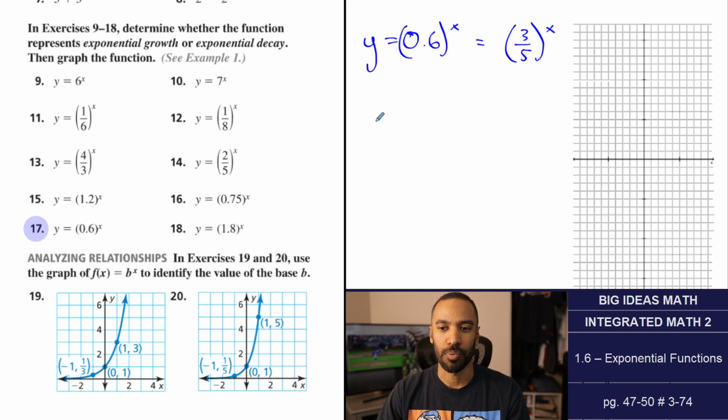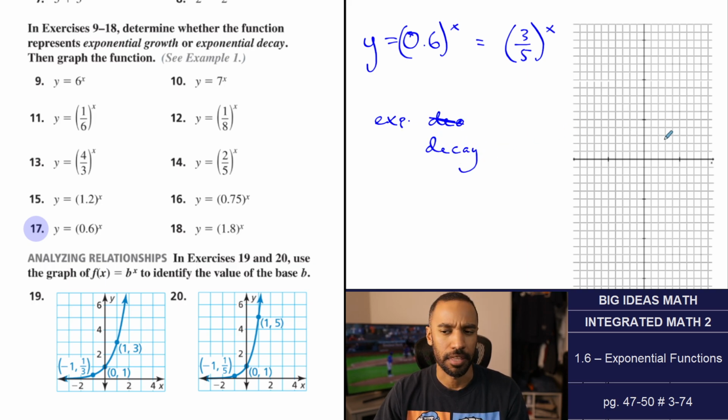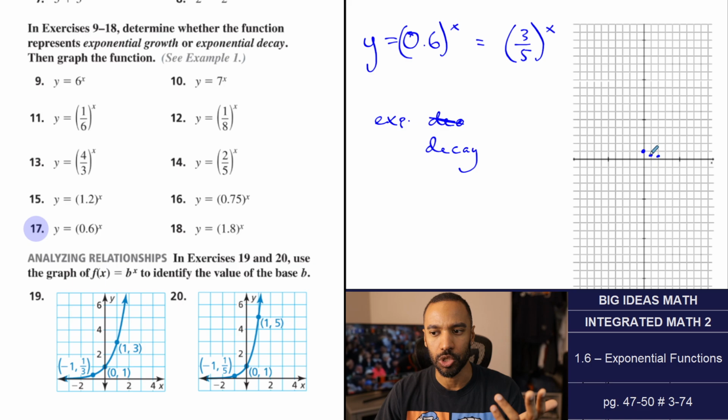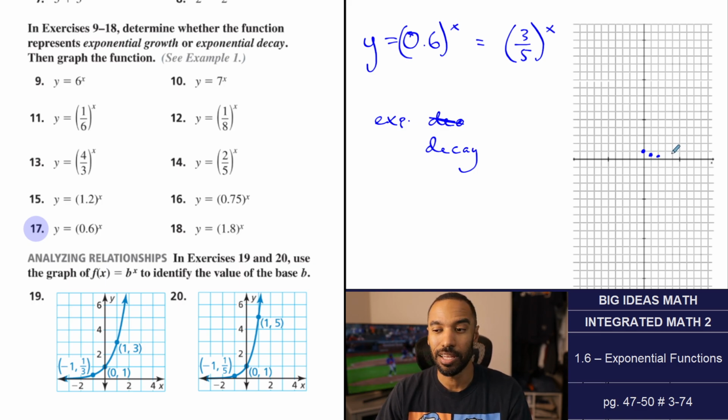Anyway, 0.6 is also 3/5. This is exponential decay. It's the first time on the left side that we have decay, I think. We take 3/5 of 1, 3/5, and 3/5 of 3/5 is 9/25, so a little more than a third. And I'm really just roughing it out. I'm really not trying extremely hard to get exactly what it is. And then 27 over 125, which is a little more than a fifth, and keeps going. 5/3 is 1 2/3.